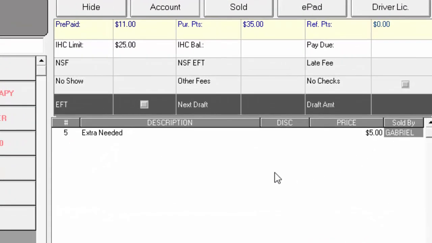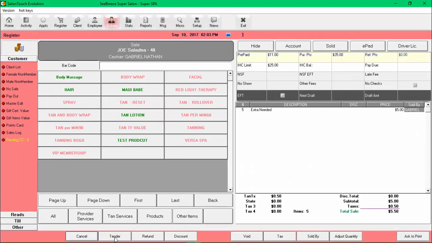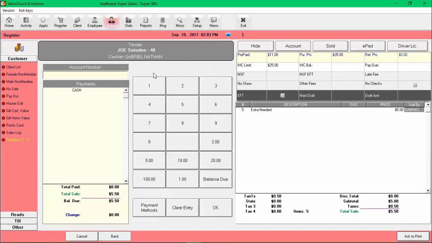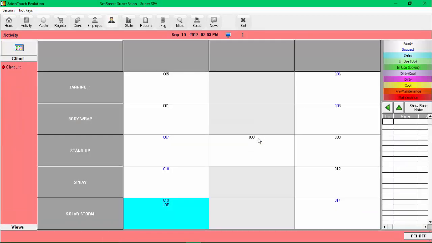Remember, for this service, we set up the unit needed price for $1. So each minute is $1. So he needs 5 extra units for $5. And I can tender this. Let's say he's paying cash. Balance due. OK. And there we go. Now Joe is able to tan after the payment of $5.